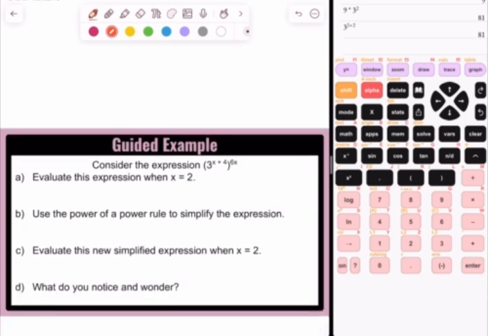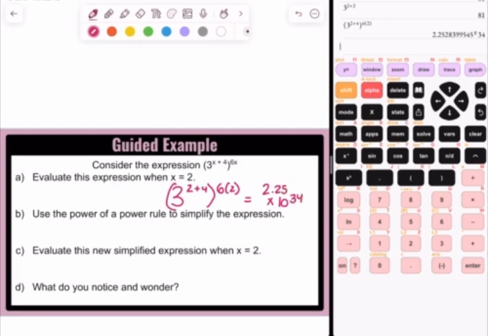All right, let's see. Evaluate this expression when x equals 2. All right, let's do the original one. 3, x is going to become 2 plus 4. And then the outside I'll have 6, making the x a 2. All right, let's type this in. 3 raised to the 2 plus 4, raised to the 6 times 2. All right, that gives me a huge number.